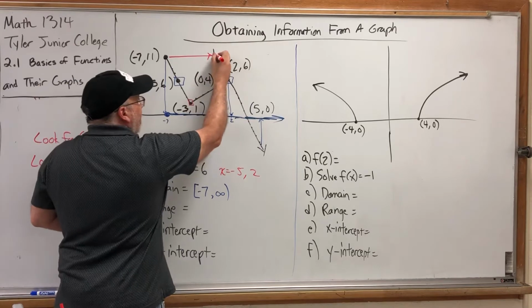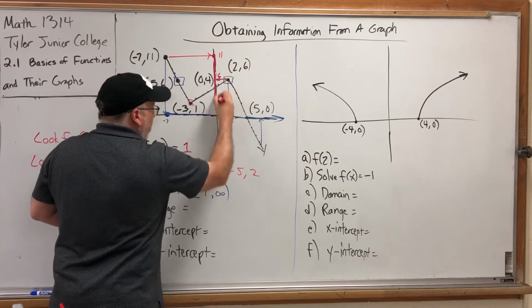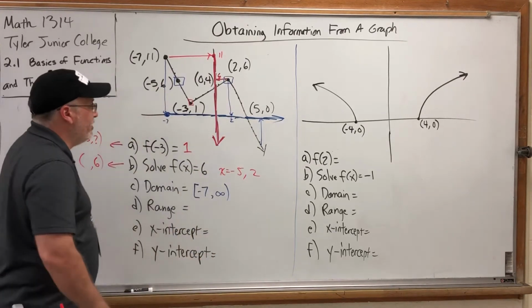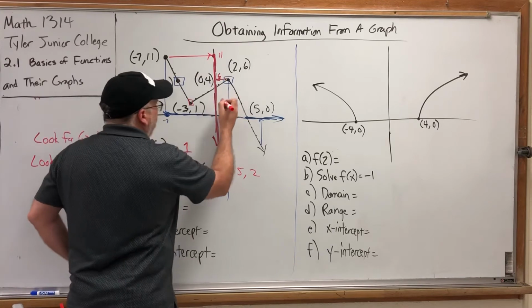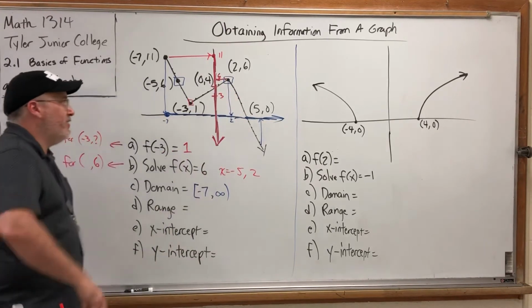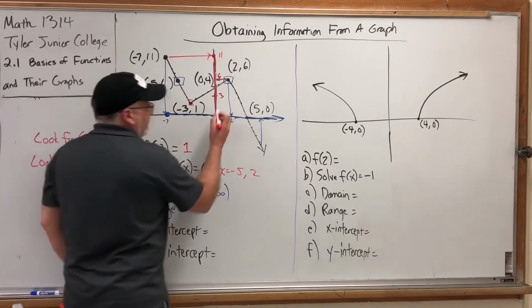Answer, everything from 11 below. It doesn't matter where you stop on the part I'm shading in, it is in the range. For example, if I pick 4 is right here. If I pick 3, is that in the range? Is there a point whose y-coordinate is 3? Yes, there are 3 of them.